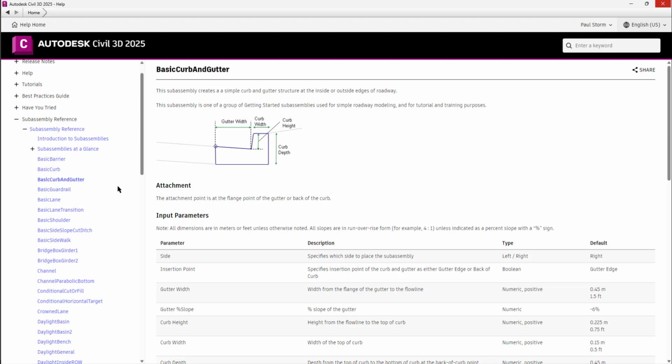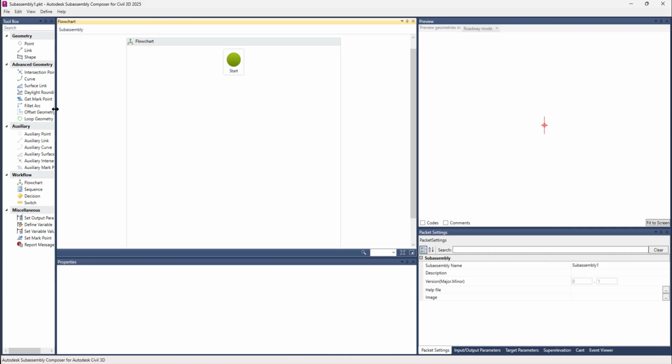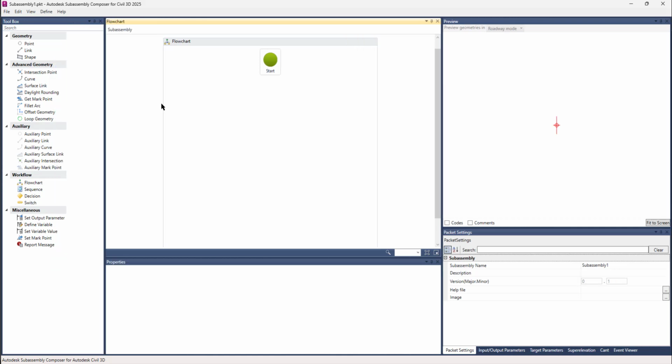You do have the ability, I know some people with gutters in South Africa, they would just draw a polyline and convert them into an assembly. That's one of the commands that are available. But there is also something else which is called the sub-assembly editor. And so if you are familiar with the nomenclature, you can see over here that we've got intersection points and all this going on, as well as some coding and preview. This I haven't done before. I haven't created my own sub-assembly, but you would be able to, if you have the skills and the need within your company to create your own sub-assembly. You can go to the sub-assembly editor, which is available for you with Civil 3D, to go and create your own sub-assembly.